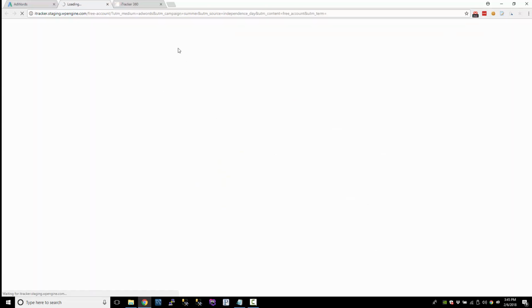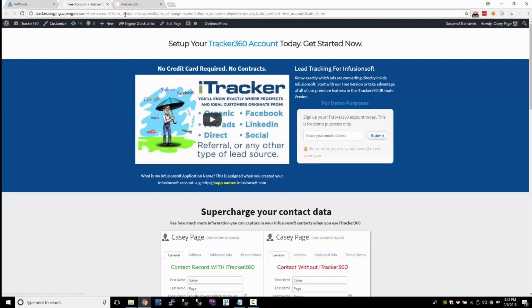So we'll click on this ad, or at least the testing version of it, right? We didn't click on the ad, but this is the URL that it creates. So this is the data up here that we want to capture. And the UTM term, which is the keyword, it's empty, but that is because we didn't type in a keyword. If we were actually testing it on a live Google search and clicking on a live AdWords ad, it would populate a keyword. But since we tested it the way we did, there's no keyword value.